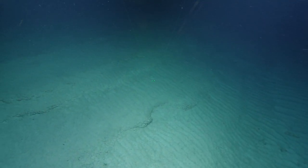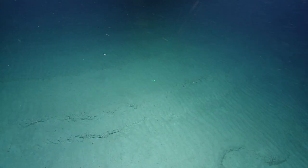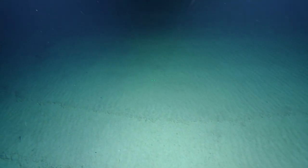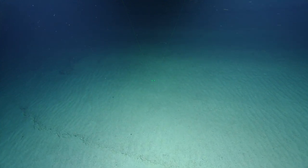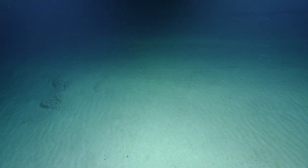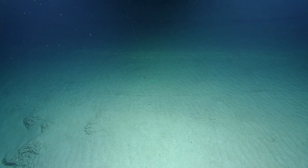Ooh. These are really interesting sand terraces. Yep, terraces. I was going to say, this looks like a good area for taking a rock sample, given how it doesn't look like there's much of the ferromanganese crusts on them and how recently fractured they look as well. I don't know that we could break any of this off, but if we do find any pieces small enough.